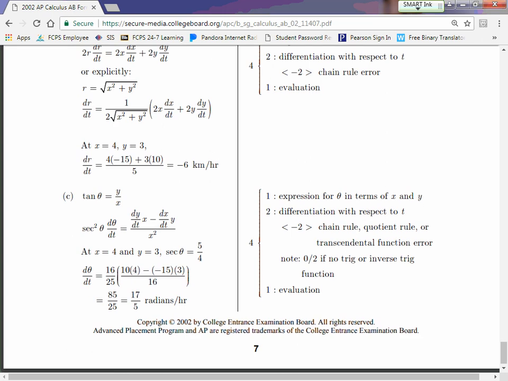Notice that neither of these were a constant, so it did require you to do quotient rule. Raise your hand if you did catch that quotient rule as you did the problem. So quotient rule, we have two variables divided by each other. It's not just dy dt over dx dt, quotient rule. And then once again, specify when we're finding it or at what point in time. Also, for your response, you do not have to simplify, so you could have stopped back here and be done. Are there questions on this particular response value?